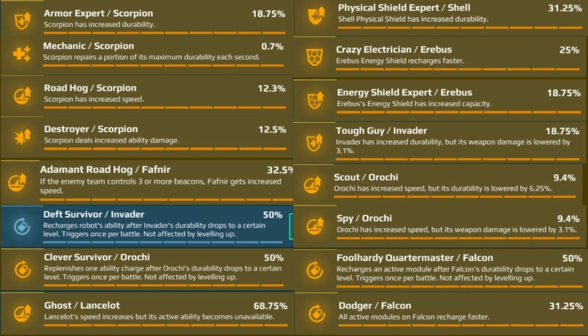And then we have something called the Dodger, which is very cool. The Dodger allows you to recharge any of your modules faster. Like if you're using a healing unit, if you put this on there, you'll be able to use it 30% sooner. It will reduce the cooldown. So very, very good skills to have, guys.